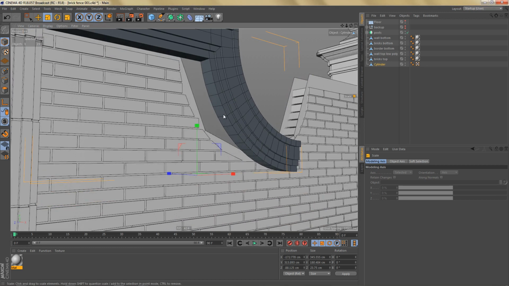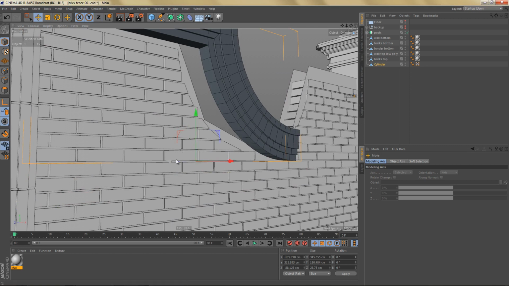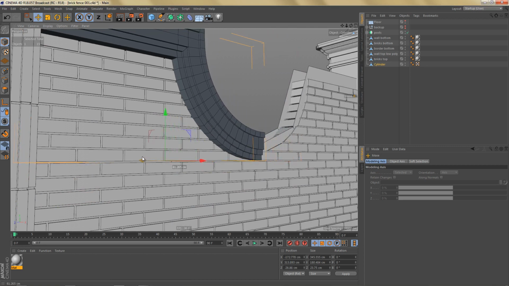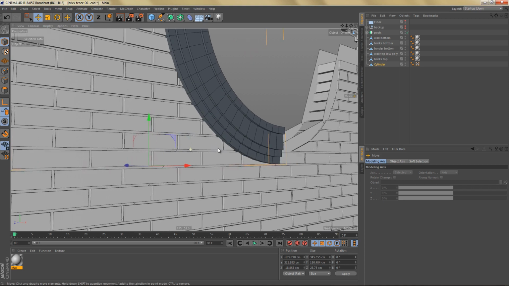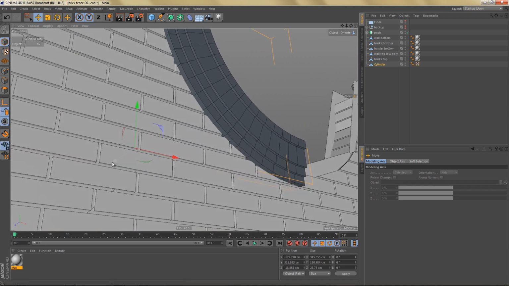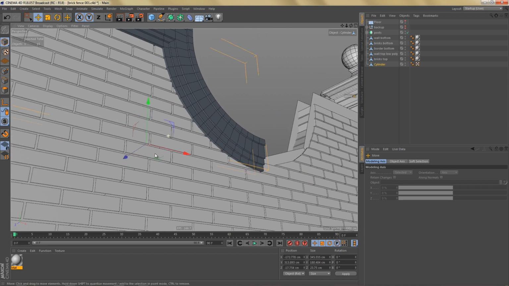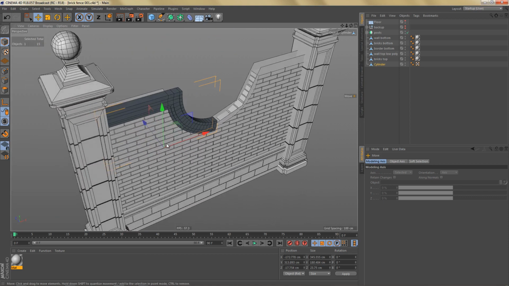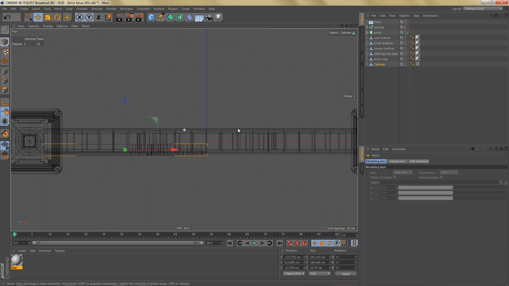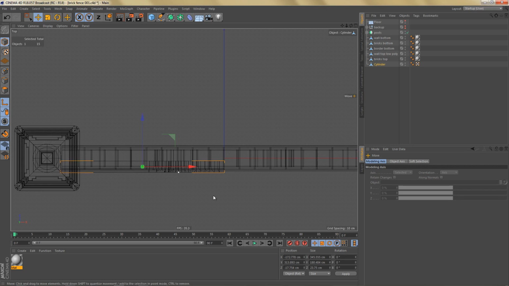And let's go ahead and move this back. And I'm going to move the object axis to 0 on the Z and on the X-axis.